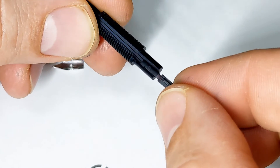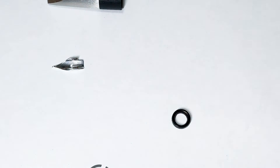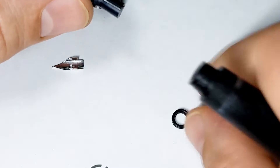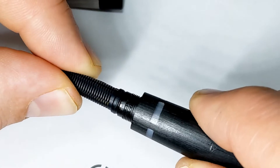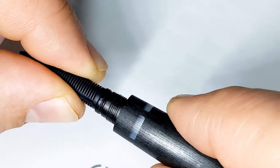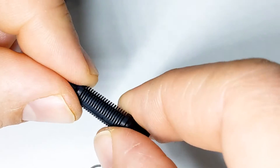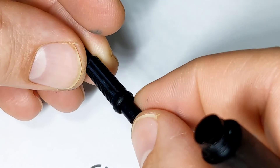If you slide this back in, it only goes one way — you can't do it wrong. Beautiful fit on there as well. This will go into the main body of the pen. When you put it back into the section, this goes right into the piston area — you can see a nice fit. This will get compressed when you screw it down to seal it. Even the length of these threads going into these threads gives the proper compression on this O-ring — not too much or too little. There's a lot that goes into that, even sourcing this to have the right durometer rating on that little O-ring. That's a custom part, most likely.